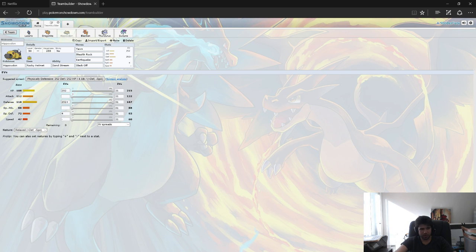And so the idea here with Hippowdon is to help these two set up and sweep. So he's probably going to be our lead most of the time because of that. He's got the Rocky Helmet to really punish people hitting him. He's got Sandstream to wear people down. Also note, Lucario doesn't actually take damage in the sand. Dragonite does, but still, Lucario does not.